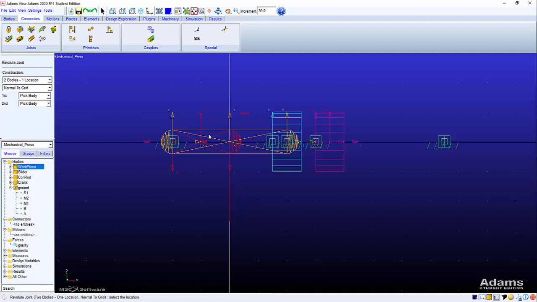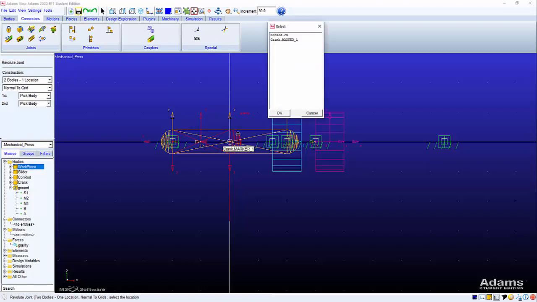We are going to create this joint at the origin right now. So we're going to move close to the origin. It says crank marker 1. If you don't see crank marker 1, right click and it will give you a list of the markers. As you can see, in this position we have the connecting rod center of mass and the crank marker 1. Actually I need this one, crank marker 1. So I'm going to click on it.